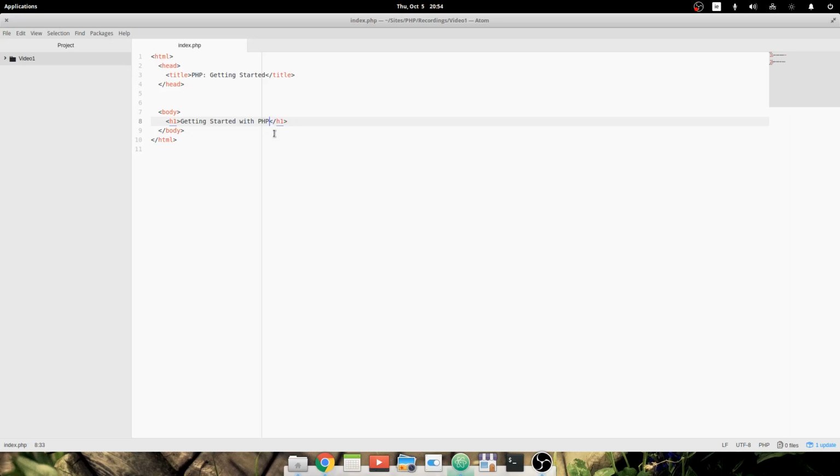PHP runs on a server, which means that if you want to install PHP on your laptop or computer, whether you have Linux, Windows or Mac, you can install it. I would recommend a tool called XAMPP. I think it's in capital letters, I'm not too sure, but if you look it up, you'll be able to install it in a few minutes. I'm not going to do a video about it because I'm using Linux and most people don't use Linux, and it's going to confuse a lot of people, so I prefer that you go and install that tool, XAMPP, by yourself and you'll be ready to go.